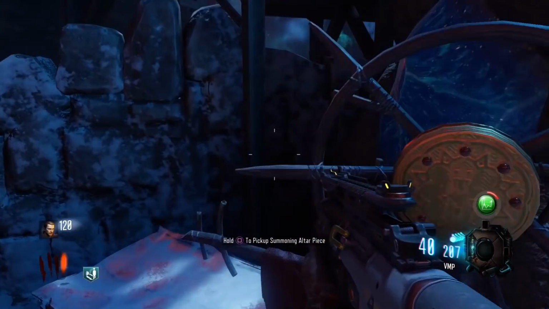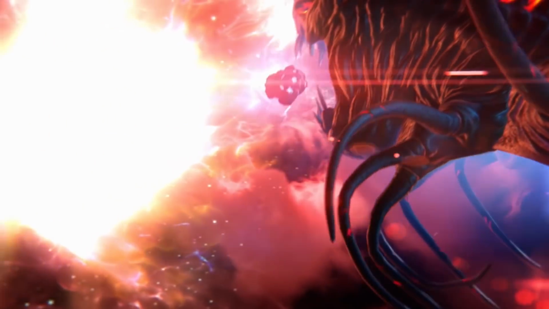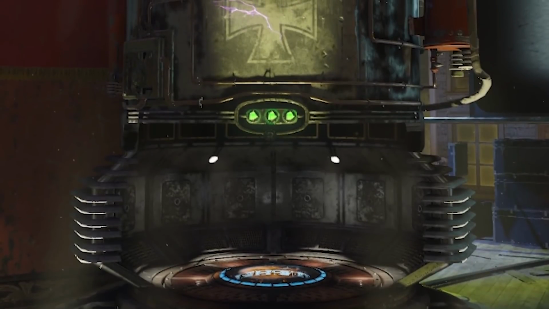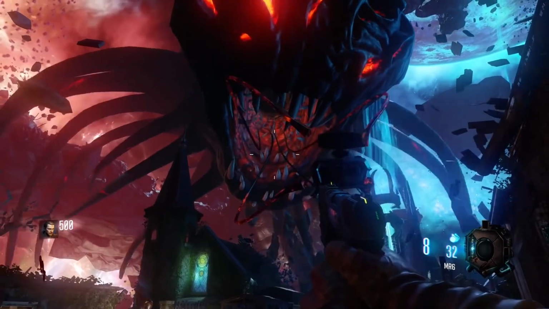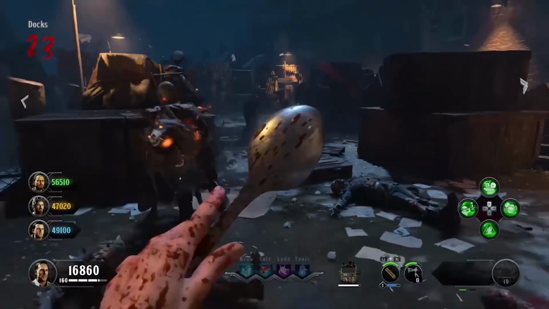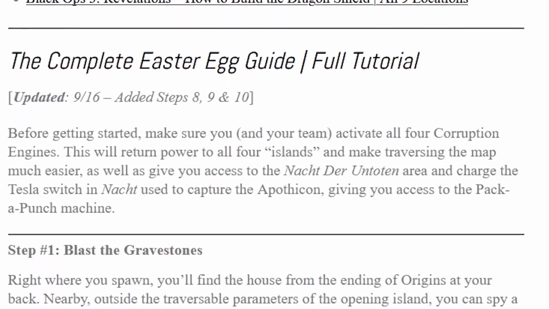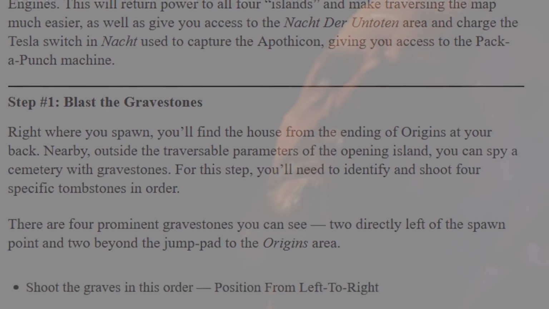You have to collect altar pieces, get eaten by this giant creature, shoot some gravestones that are out of bounds, use a teleporter, get some weird egg. I mean, it just keeps going and going, but it's all pretty standard for these types of Easter eggs. Just this one has about 17 detailed steps minimum. It is an absolute ordeal.